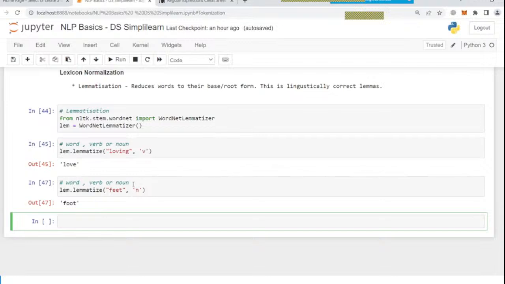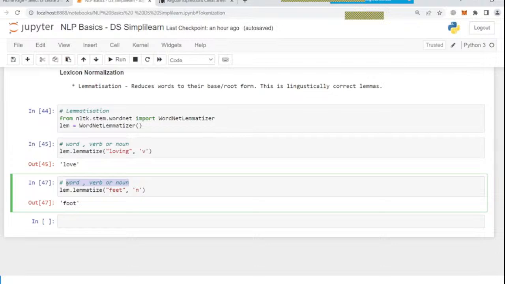So in this case, you can think about this as your POS, part of speech tagging.